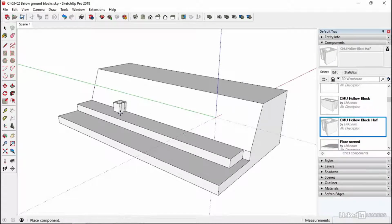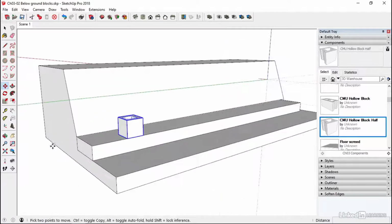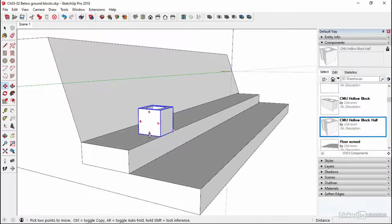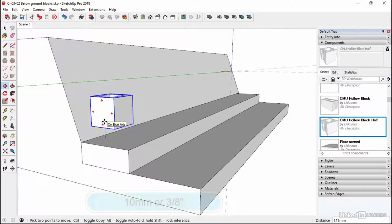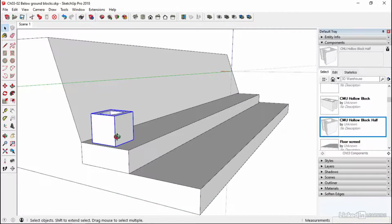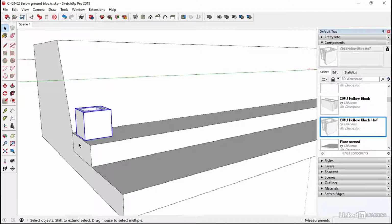So we'll start off with the hollow block half, just drag it in, and then we can use the back edge, so the midpoint of the back edge, line it through with the midpoint of our footing. And then we're going to move it up on the blue axis 10 mil. If you're using the Imperial template, it's 3/8 of an inch. So I'm using metric, so I'm going 10.